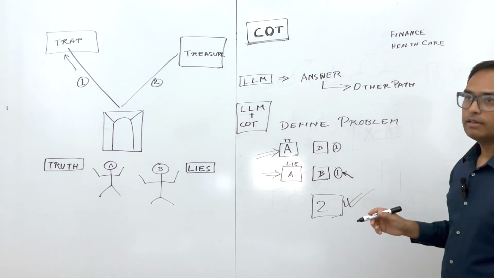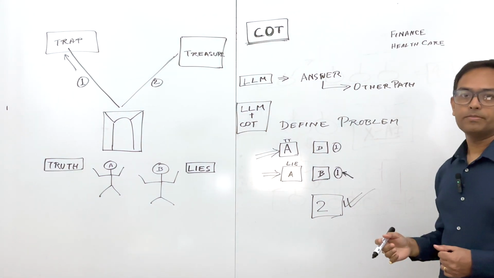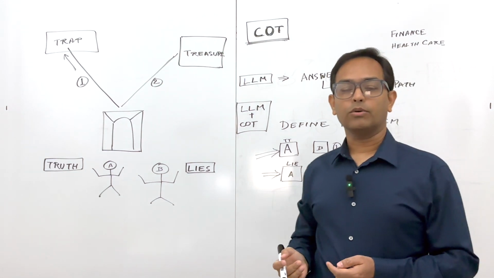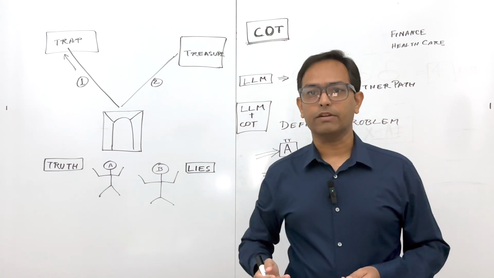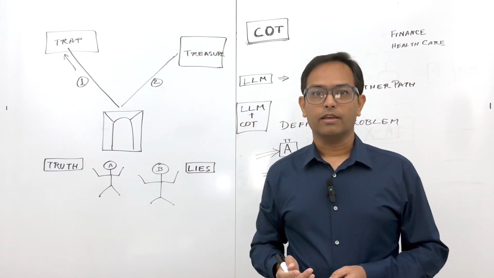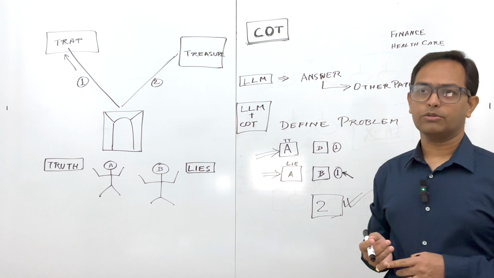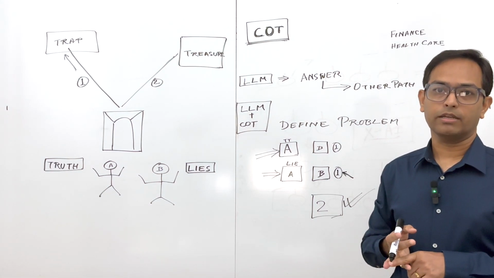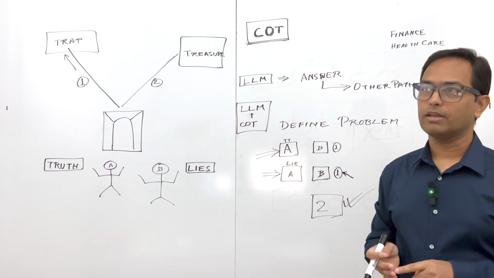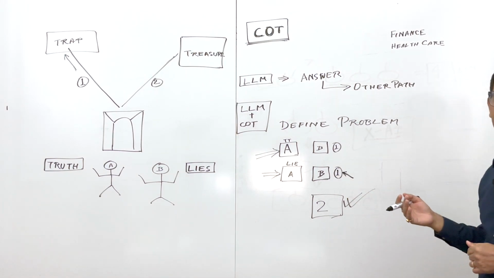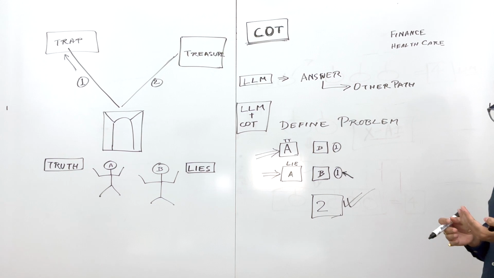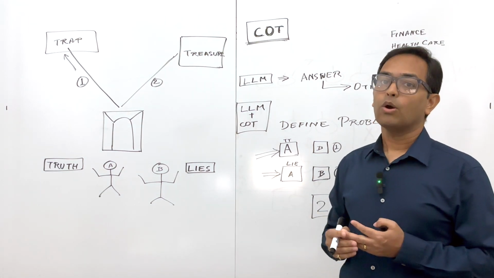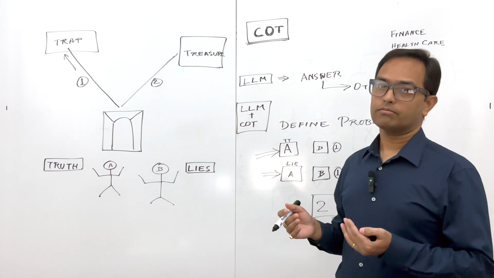Similarly, in finance, you ask it a question: I have $1,000 I want to invest. Now, where should I invest it? Right now, it just comes back and tells you, keep it in savings, or invest in stocks or buy bonds. Now, why did it say that? I told it I have $1,000. I want to invest it for 3 years. What is going to give me the best return?